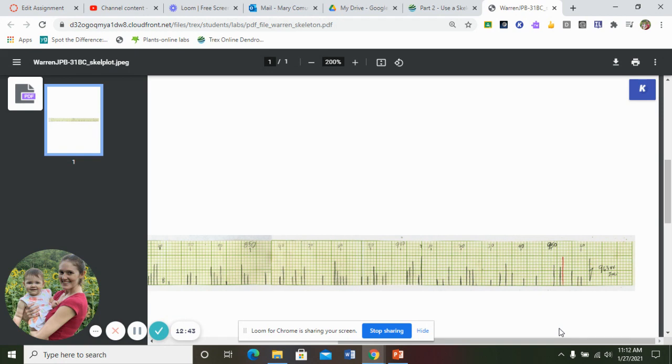And for number 4, how close did your plot match to the Warren plot? How did your plot compare to your classmates? And what do you think caused any differences in your work? So since you didn't actually do this, think about what would happen if you had done it. Anytime you have an experiment, there's always a little bit of experimental error. And what would that experimental error have been from? Maybe your interpretation of the thickness of the tree lines would have been different than what he thought.